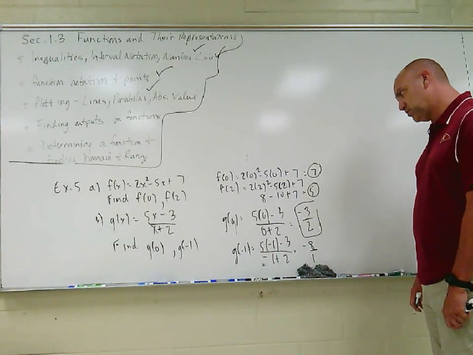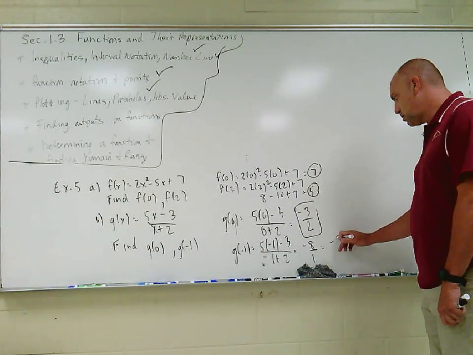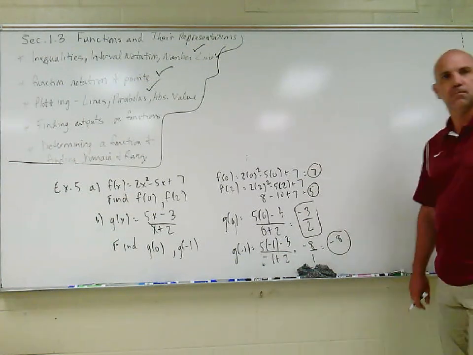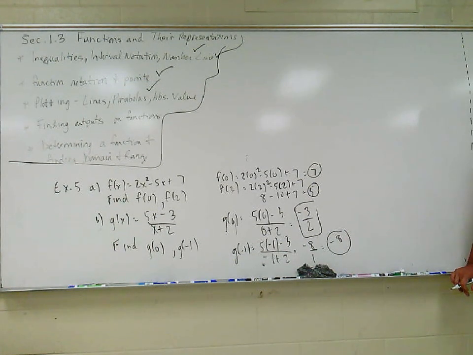I didn't make a mistake. You just get -8. Okay. So just plug in, wherever you see an x, you plug the number in and get your output, okay? All right, last thing, just what's the rule of a function and how do we find domain and range? Okay, so that's the last thing that we're gonna do.